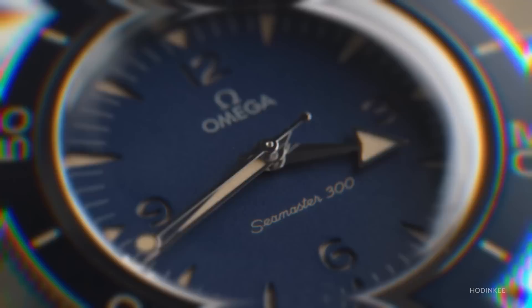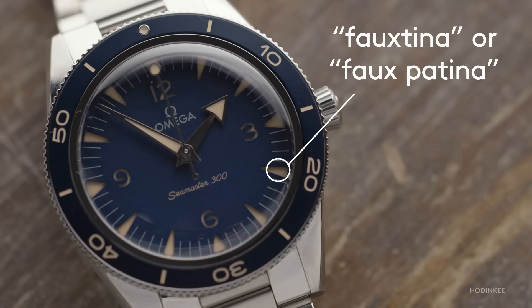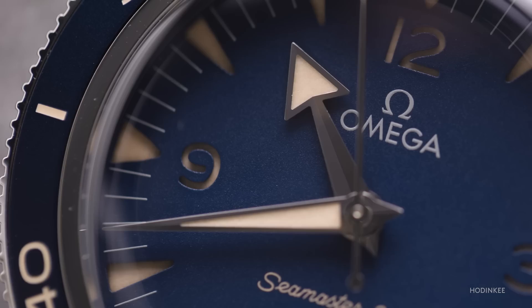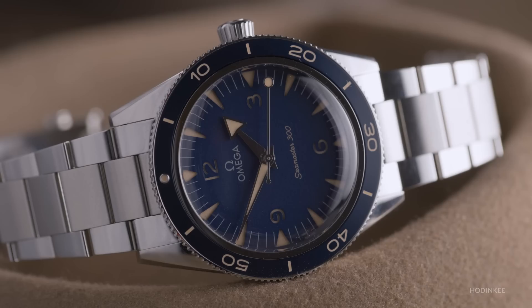And that's something really worth exploring. We've used the word faux-tina or faux-patina, and what that means is an unnatural aging of the markers so that they look like they've developed patina over time. That was a result back in the day of watches using luminescent material like tritium, which would naturally age — if you kept them in dark environments, they would turn a darker, creamier color. So you look at a watch like the Seamaster 300 and you'll notice the markers and the numerals, all of which are lumed and do glow in the dark, have been pre-aged. You're getting a watch with all of the character that watches used to get through time.